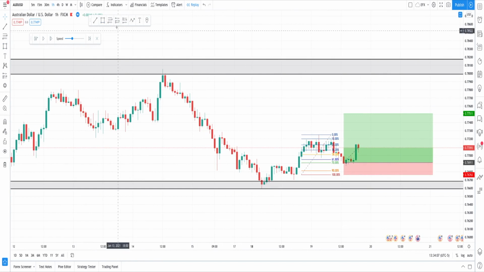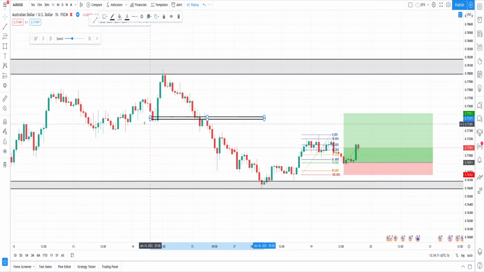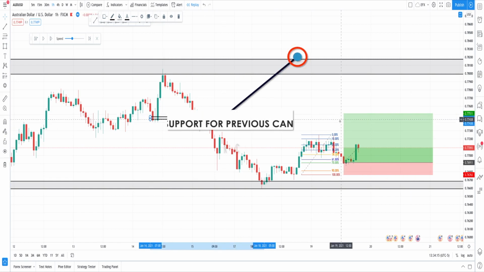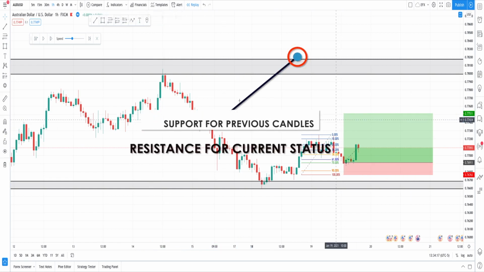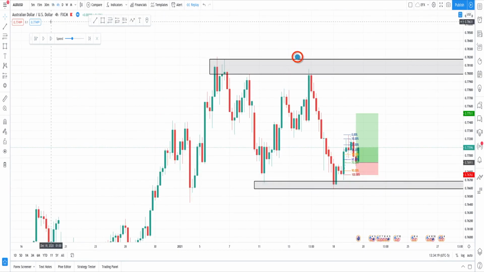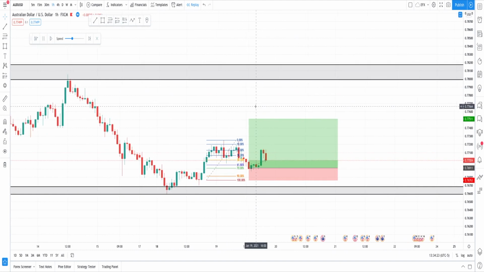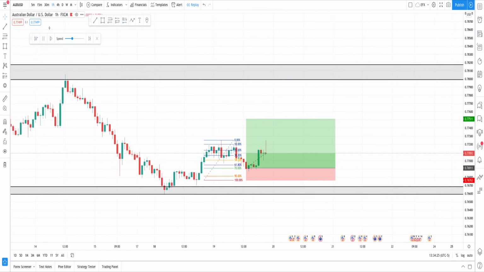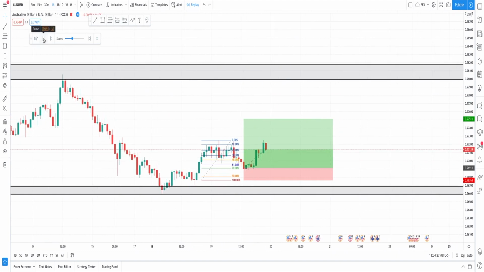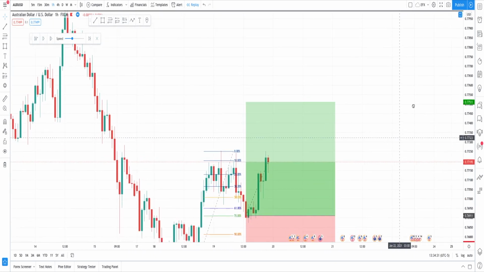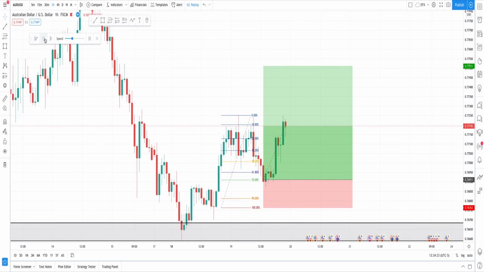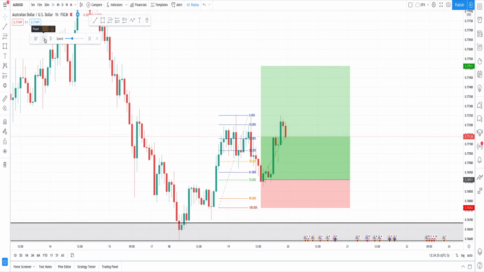Right here, I was targeting here because of these right here. The rejections. You see the rejections? Strong support. I was at least expecting price to come up to the support right here and test it. And what did it do? Well, let's go back to the 1 hour so we can see precisely what the movement was. Okay, you see, it's going up, right? Let's just hit 60 pips and I'll show you guys how to scale in positions.